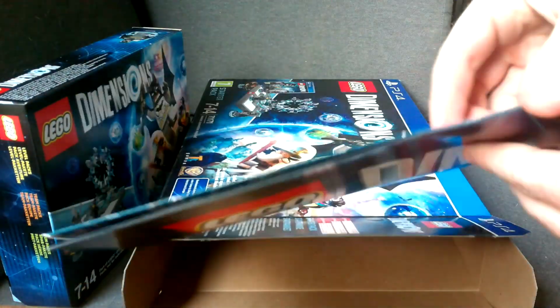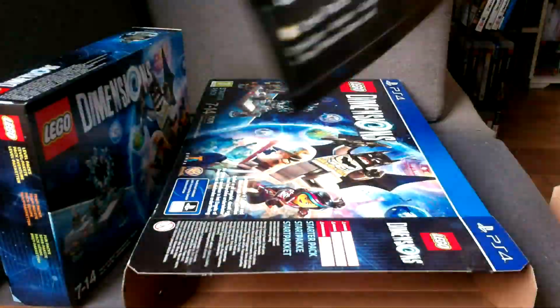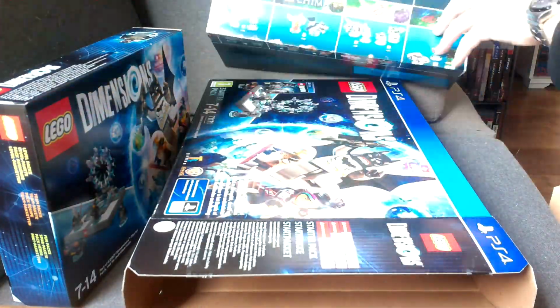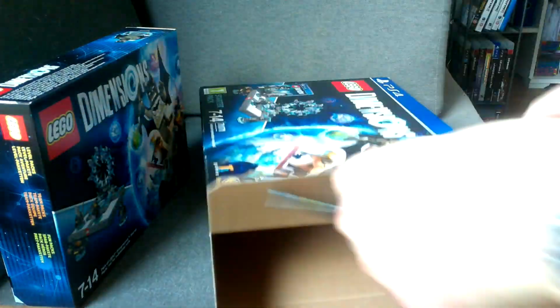Well, the LEGO Movie is only Wild Style. And Simpsons, I only have Homer Simpson because I don't think the others are released yet. So I will buy those as well.